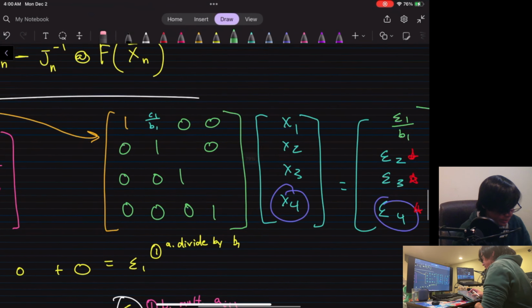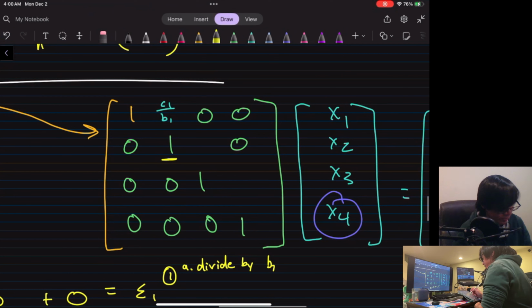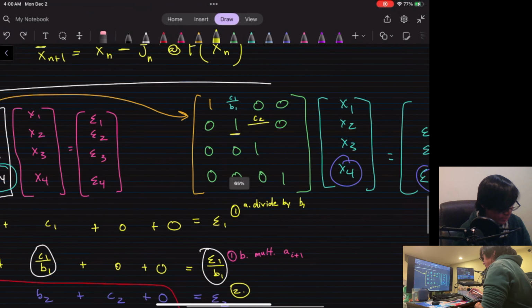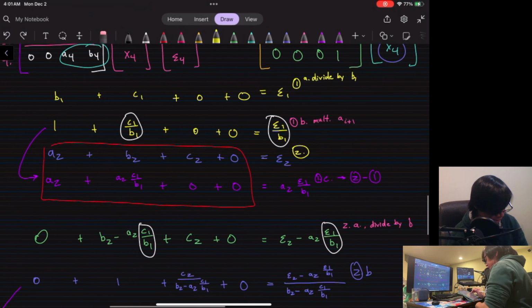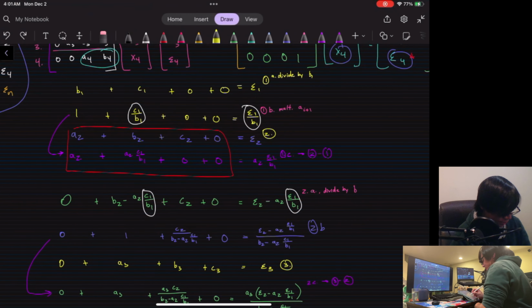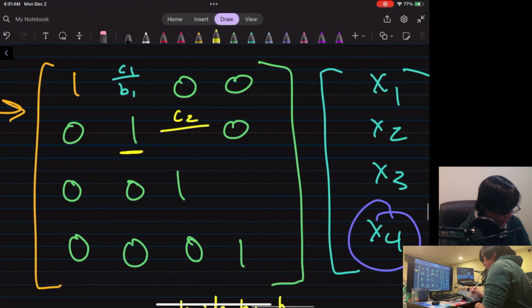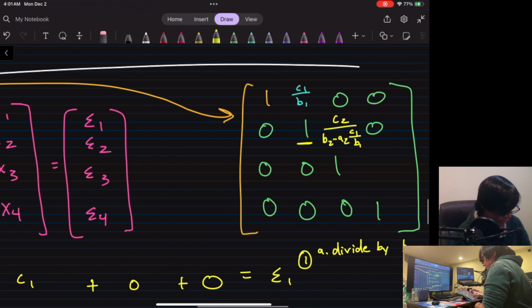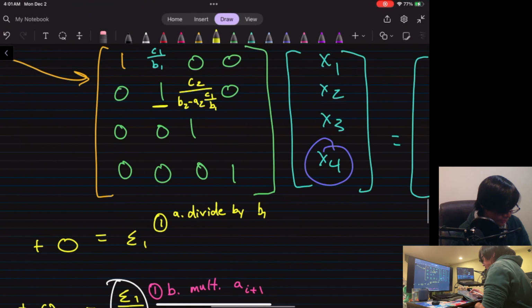Here's where it gets a little tricky. To get a 1 here with our B, we had to multiply the A term to the top, and the top row had to be divided by B1. So it would be C2 over this modified B term, which we divided by 1 already. I'm trying to do it in my head when it's already done here. It's a modified B term, and then this is our new C. So C2 over B2 minus A2 C1 over B1, right? Same format.